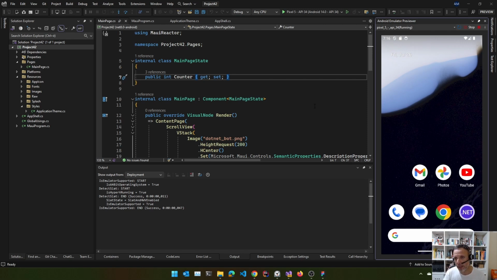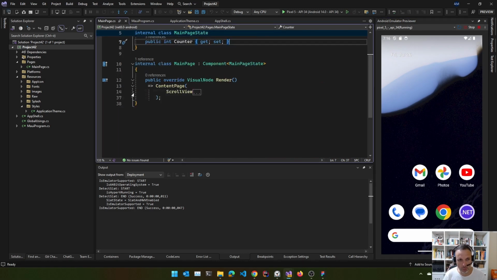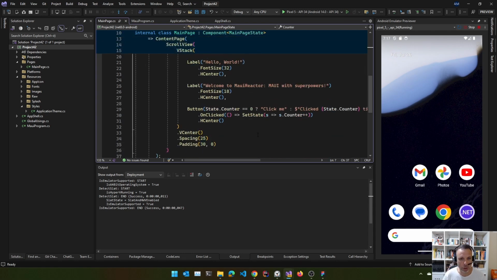You can find the Android emulator previewer on the Visual Studio Marketplace add-ins. If you have any problems with it, just ping me on GitHub. I've been using it for more than one year, so it should be working.